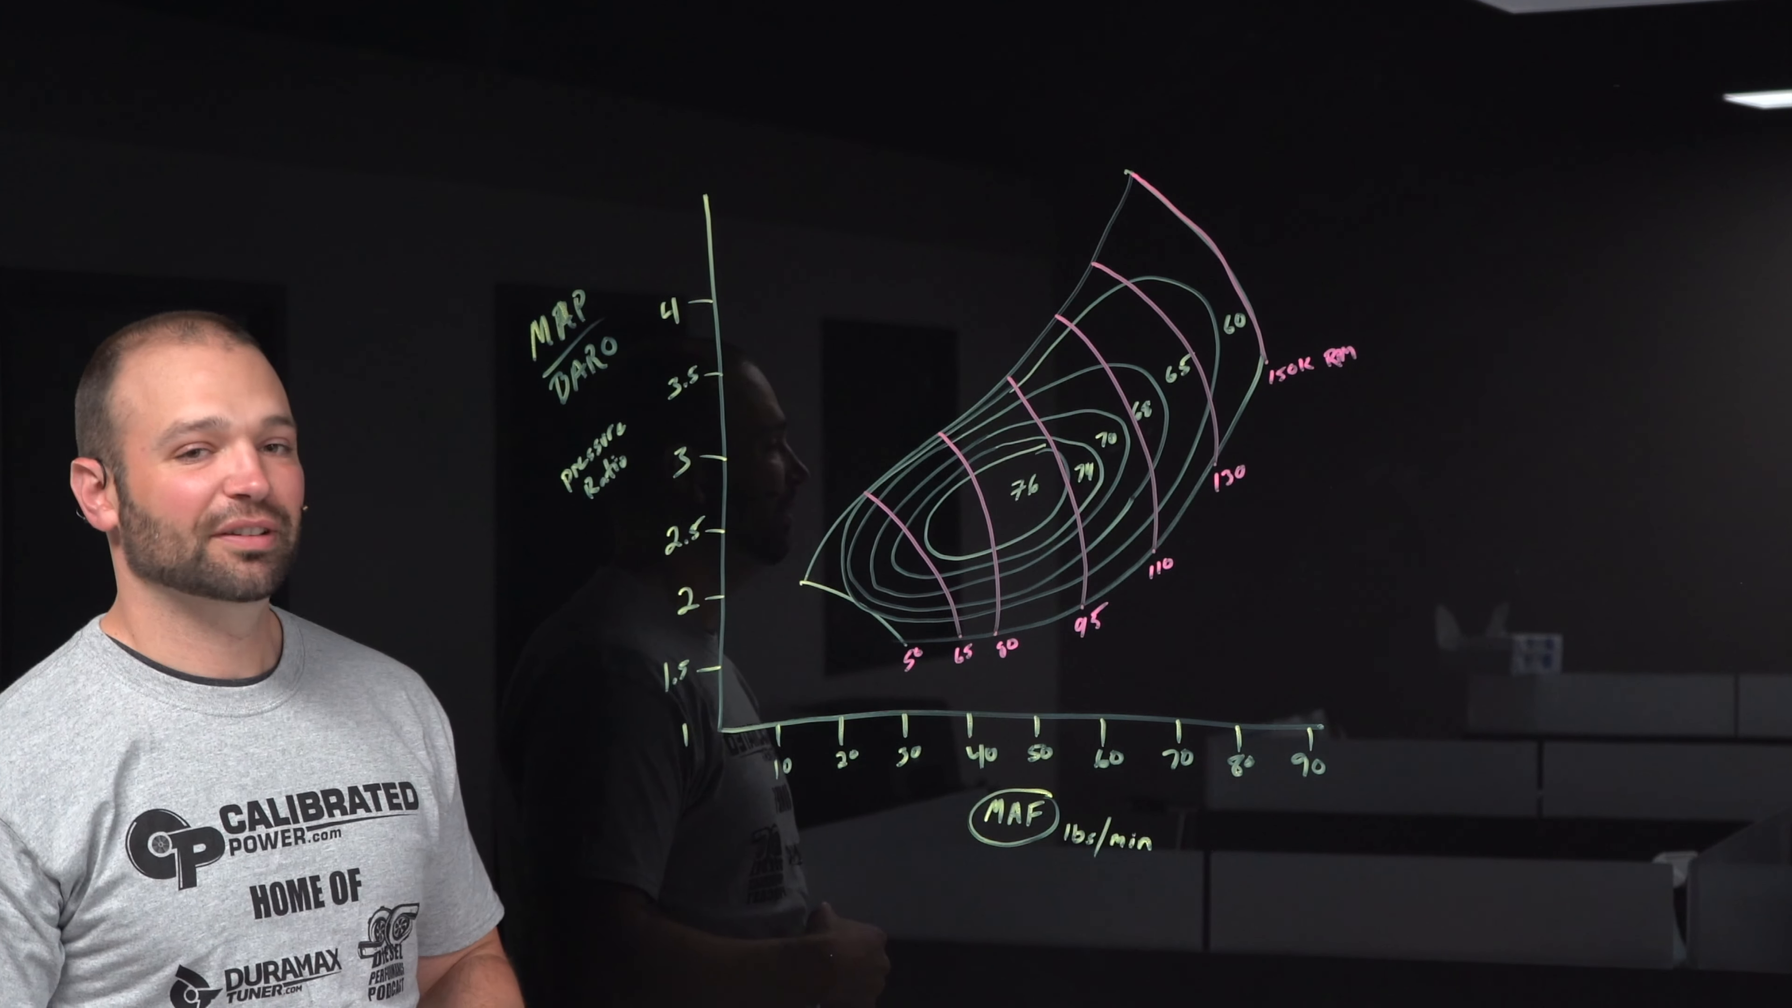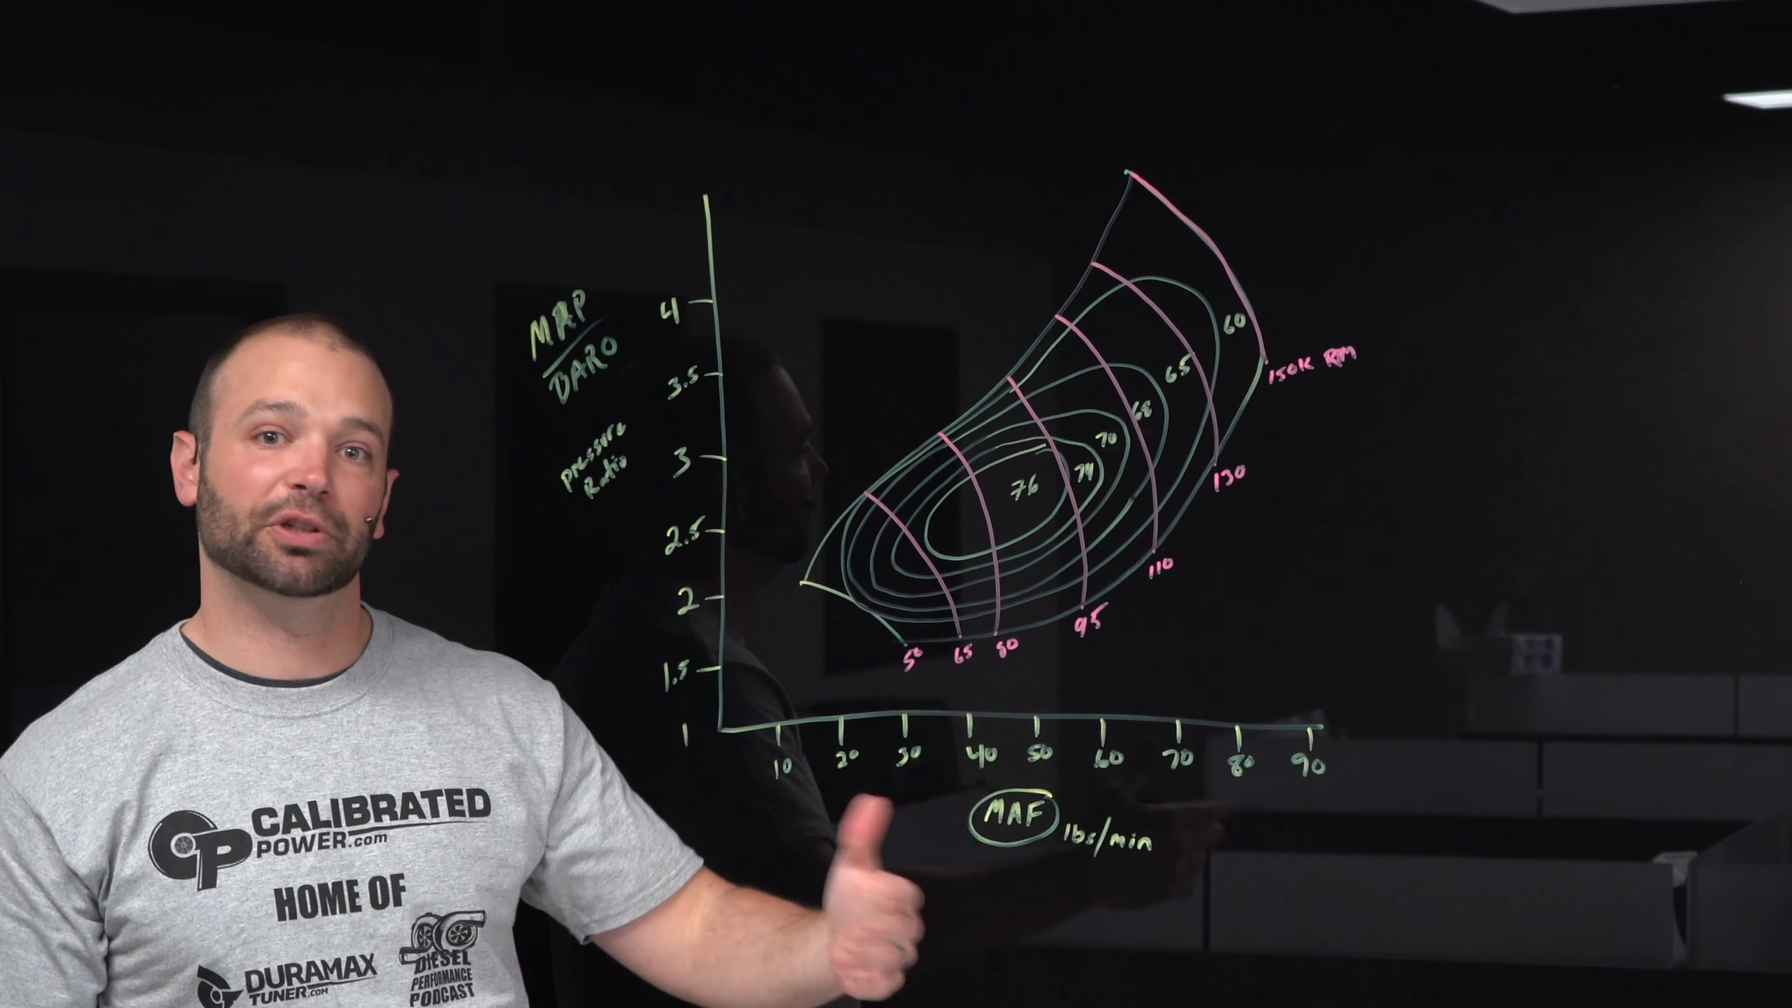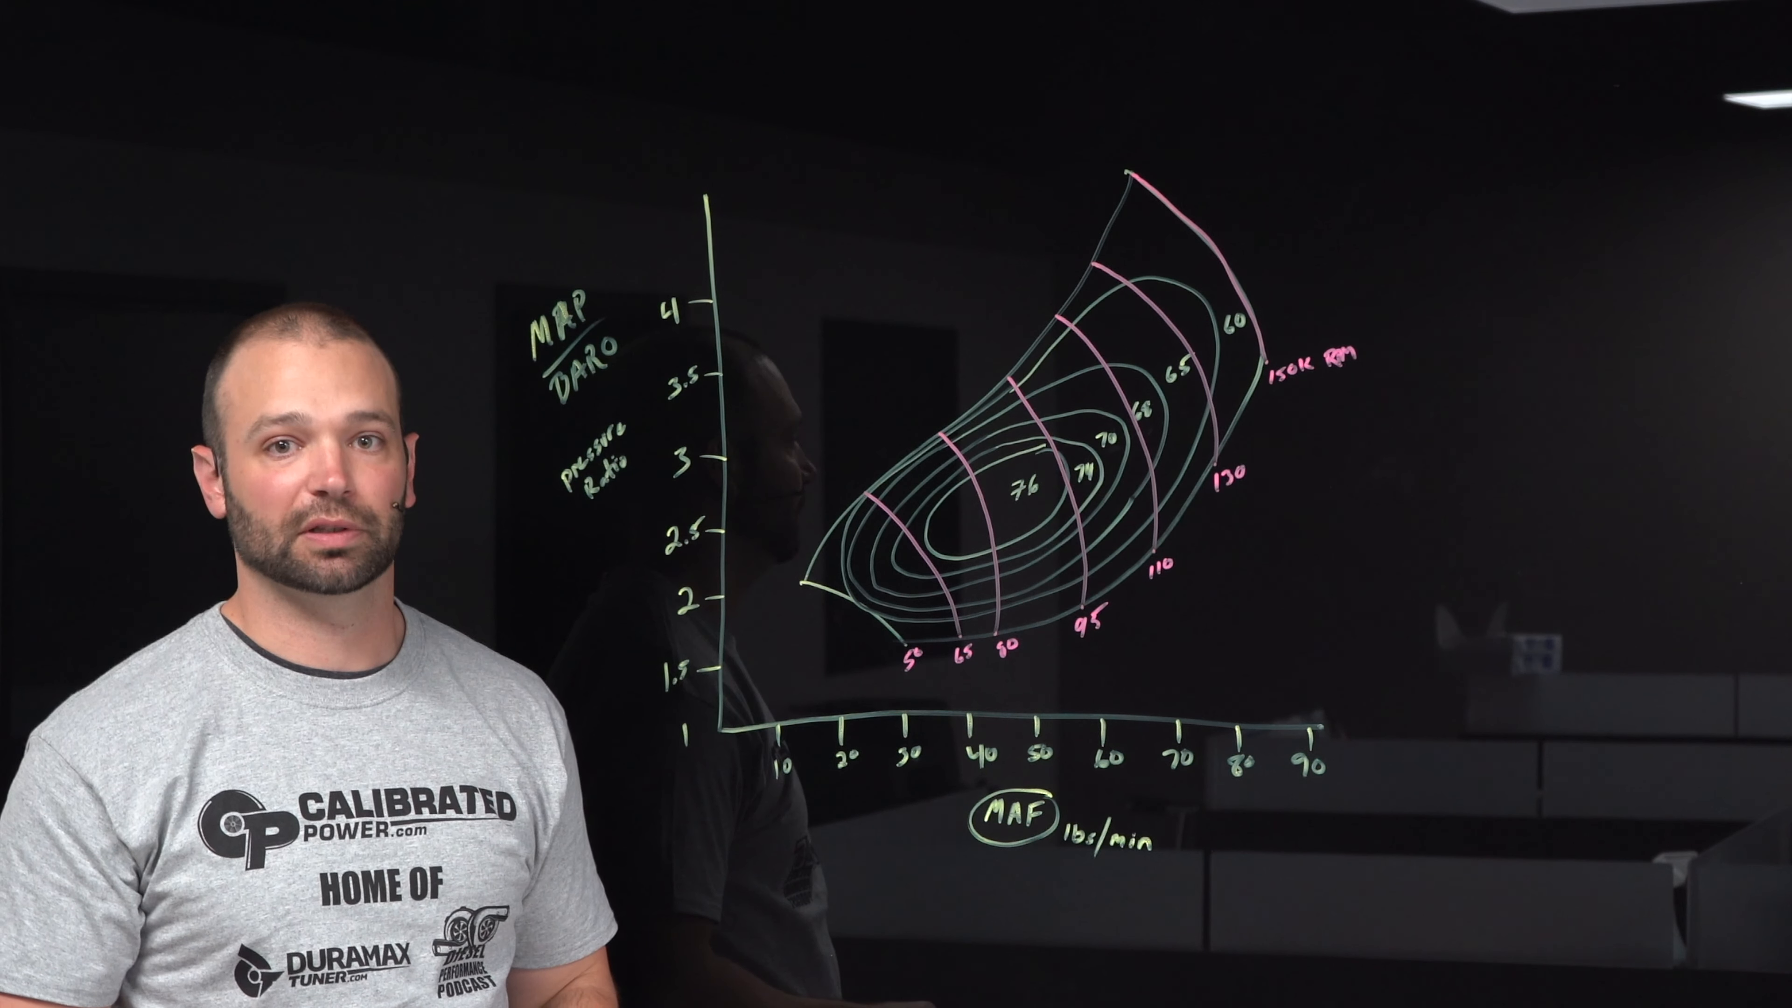So the truck, depending on which model or which brand you run, you're going to have different versions of these sensors or a different sensor package. The goal of the truck really is to understand where on the map it's operating so that it can understand how close it is to the safety limit of the turbocharger. We talked about this a little bit earlier. If we keep the truck under its safe shaft speed, we can keep the turbocharger alive a lot longer. If you go past the safety threshold of the turbocharger, that is run it way out here, 160, 170,000 RPM plus, it's a good way to dramatically shorten the turbocharger's life.